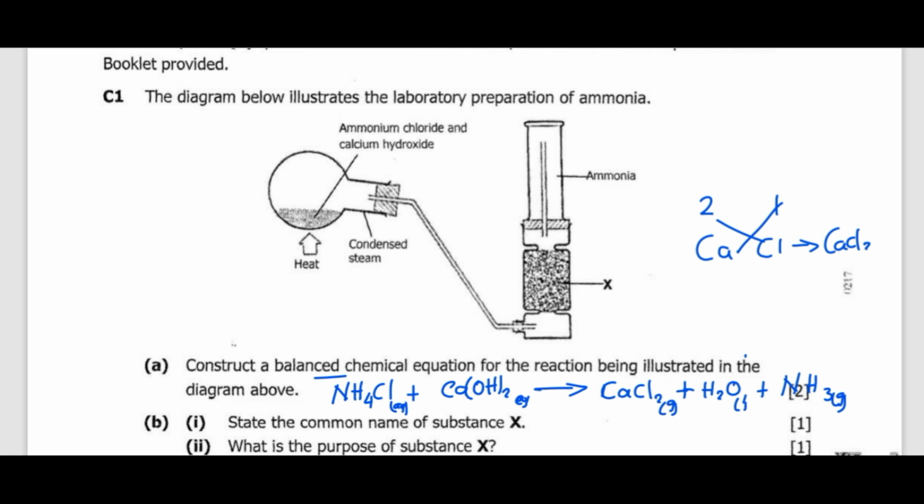Now we want to balance this equation. So how can we balance this equation? Begin with chlorine. Chlorine is 2, so we put 2 here. If we put 2 here, we are going to also put 2 here. Now hydrogen, we can see that on the reactant side, this 2 times 4 is 8 plus the 2 inside the hydroxide, so 10. Then here we have 6, then we just need a 2 here. 2 times 2, 4 plus 6. Then the equation is now balanced.